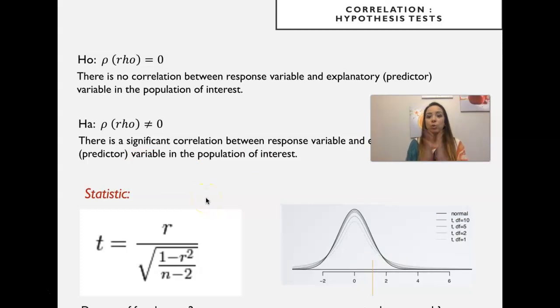So we need to know, in order to test that hypothesis, how is R distributed under the null hypothesis that there is nothing going on? What is the expectation? If I sample over and over again from the population, how much variation around zero would I expect if there is no correlation? What are typical values? What are likely values? What are large enough values? What is the distribution that I need to look at? The distribution is not the distribution of R itself. We need to compute a T score from the R values that we got. We need to do a transformation because R is bounded between negative 1 and 1, so it doesn't conform nicely to any standardized statistical distribution. But there is a transformation that we can do to go from R and weighing that R value with the number of people in the sample and getting a T score to check it against a T distribution.